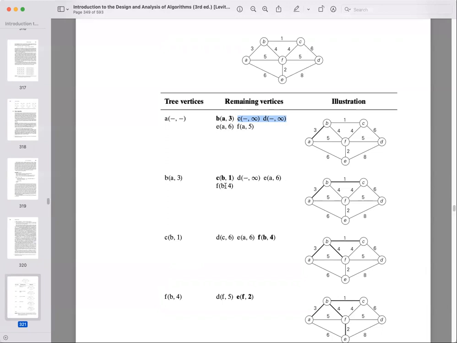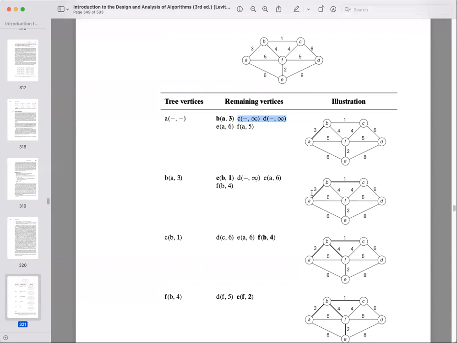So once we have A and B, we can get to C from A and B. We can't get to D. We can get to E with our 6, and we can get to F. It says F here, B4. We've already got the line from A, and since we're now at B, we can't go back to A, so it's 4 more from B to get there. Once you've hit A, you've moved on, and you're not going to go back to A.